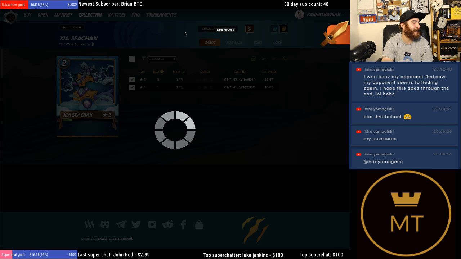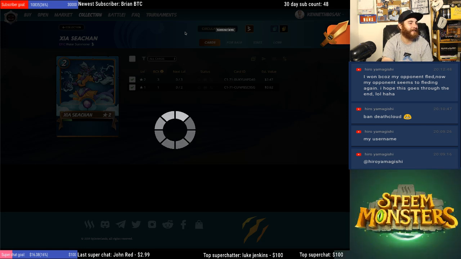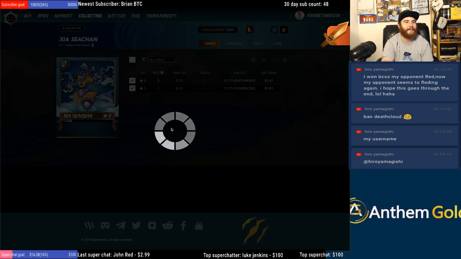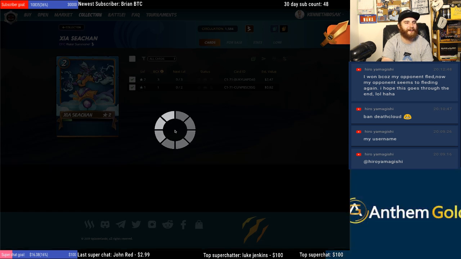Your opponent fled. Oh, I don't know if that's a disqualification, but you should be fine. I mean, that shouldn't affect you. That's funny that you had to surrender, though. They were like, alright, that's it, I'm out. This is too much pressure.